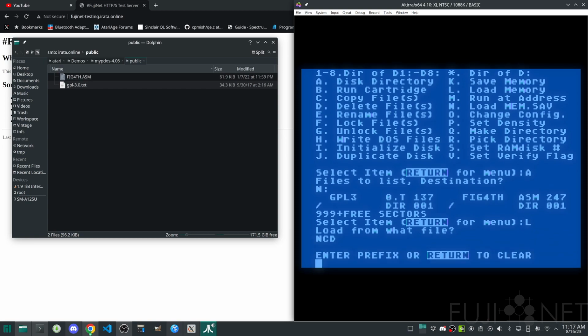And I want to point out, at this particular point, you have 8 network devices that are exposed by the FujiNet, SIO devices 71 through 78. And these are exposed via the handler as N1 through N8.